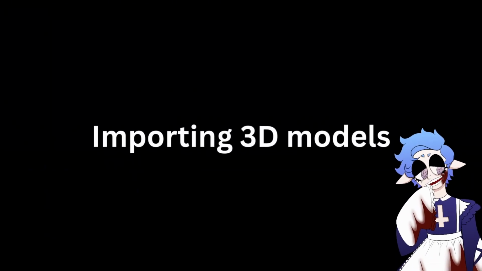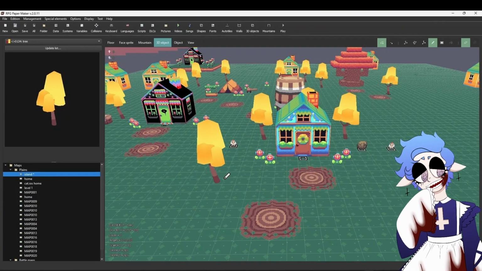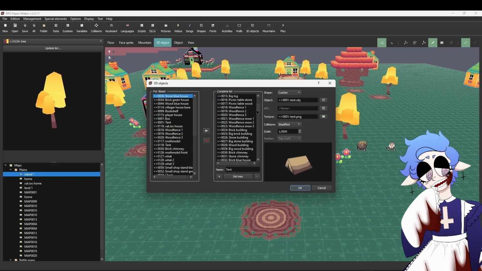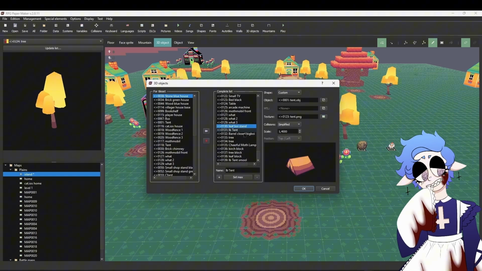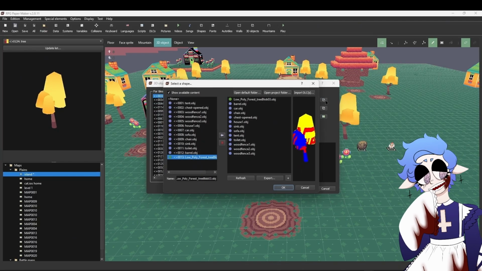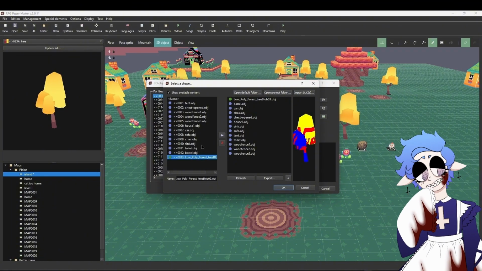Oh yeah, and about 3D models. So of course you can also make your own 3D models or get ones from online, but there's some important stuff to know when it comes to 3D models in this engine. So first you wanna basically find or make an object for this. I'm just gonna show you something that I use, like a tree. And for this tree I needed an object file to put in the projects folder. This is the file of the 3D model that you need.